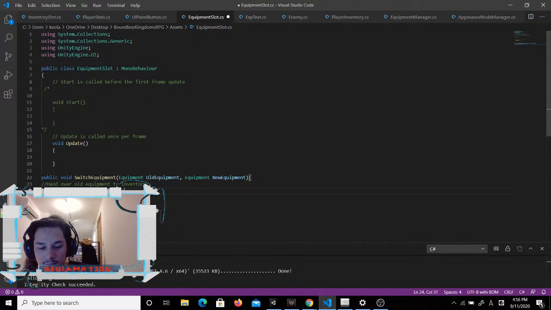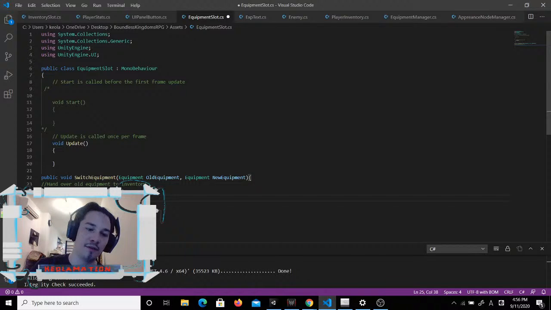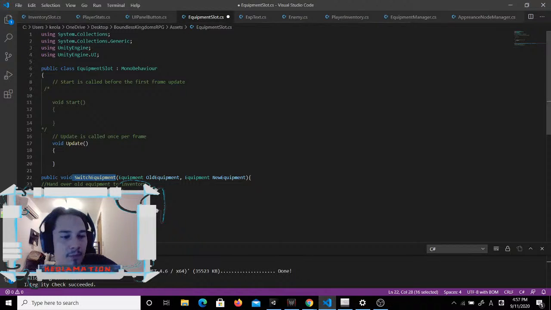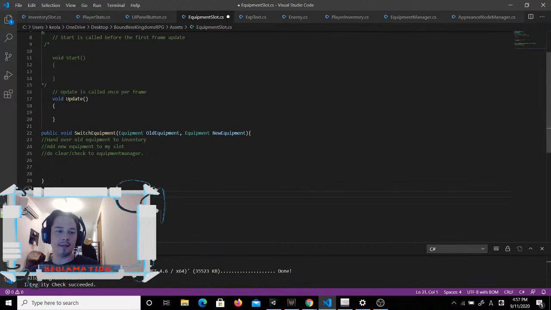And clear/check to equipment manager, because the equipment manager is going to be handling the actual character appearance change, so we're probably going to have to feed this from the equipment manager, which is just going to feed in these two variables. So it's not going to be a big deal, because we're probably going to be calling this from the actual equipment manager.